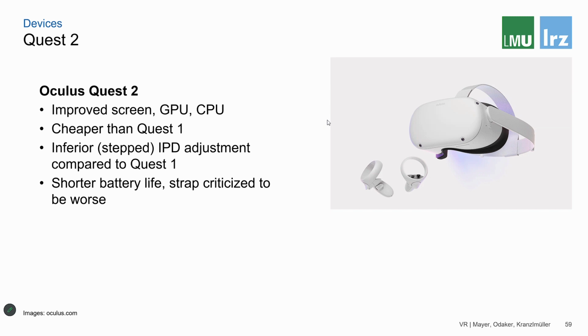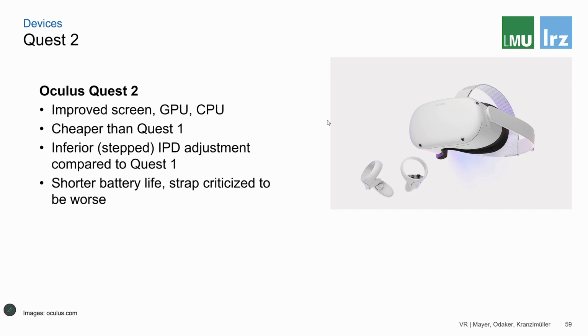So first of all, the head strap of the Quest 2 is considered not as good as the setup for the Quest 1. And Oculus or Meta sold an Elite head strap as an expensive accessory to it. Think about that what you want, but yeah, the head strap that comes with it is not that great. It's okay if there is just one person using it. If there are multiple people using it and you have to adjust between sizes for different heads, then the Elite strap is a lot better. It also had a shorter battery life.